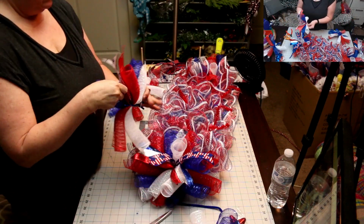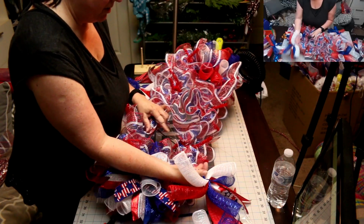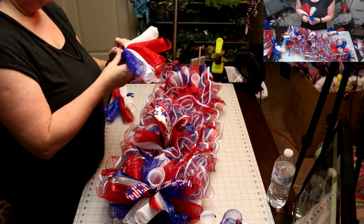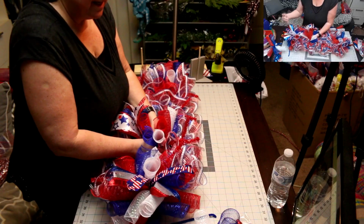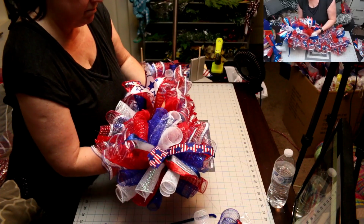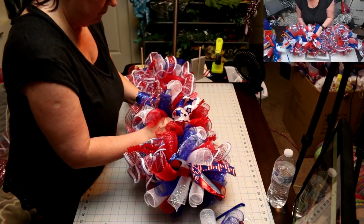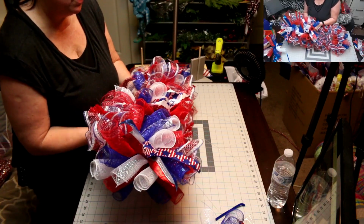Okay, so we'll do the next one. So see how there's a bar there? So I'm just putting it down on the bar, tying it off. One beside it. Now I'm putting them going this way. Now I'm going to put the one with the little tinsel in it here. You see how much fuller it makes it when you put the little curlies in?